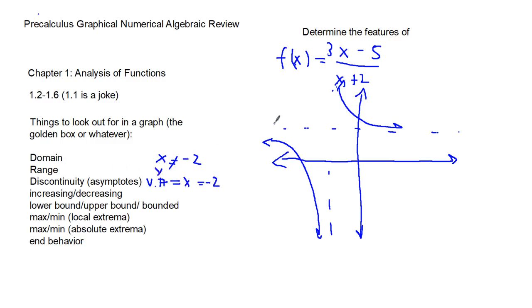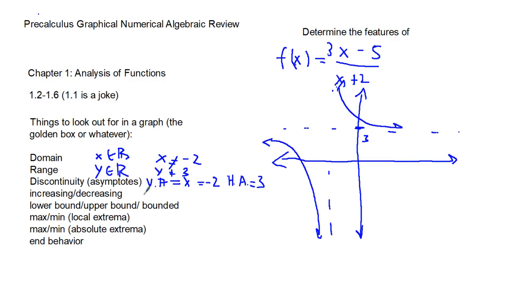Range: where can y not be? Well, y can't be 3, because it's 3x over x, I'll tell you later. Y cannot be 3, right? Otherwise, x is all real numbers, and y is all real numbers. The horizontal asymptote you can see in the graph right now is 3. You can do these graphically, you really can, but you have to show some kind of work. So this is the work that I will show. x plus 2 is equal to 0, x equals negative 2, right?